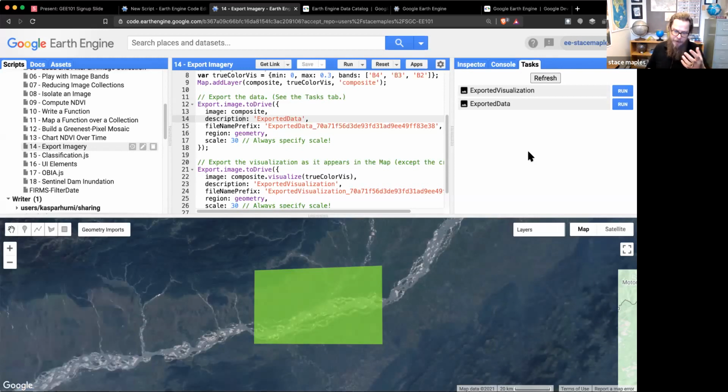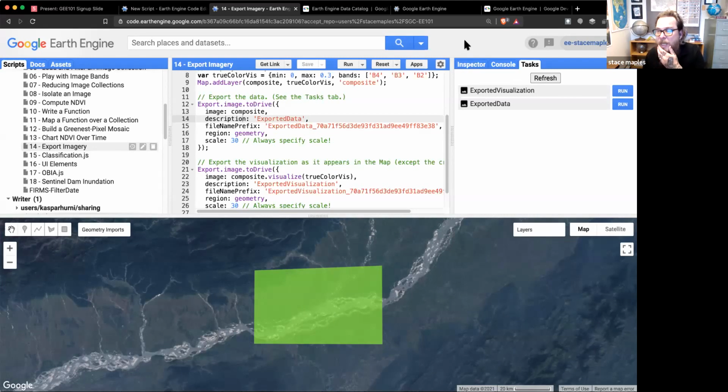There are some functions in Google Earth Engine that can run locally, sort of run locally and be pushed to the browser. And then there are some tasks that are so computationally intensive that often you end up having to queue them. And so that's what we're doing here. We're going to queue our exports, and they often take a few minutes to export.